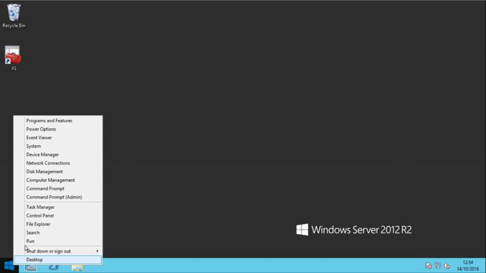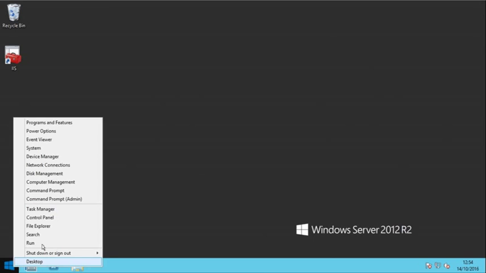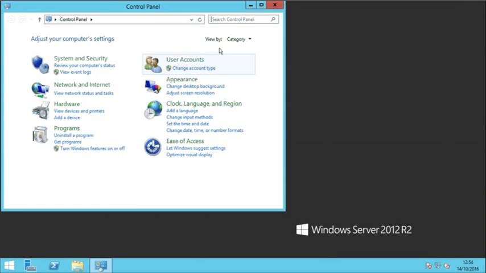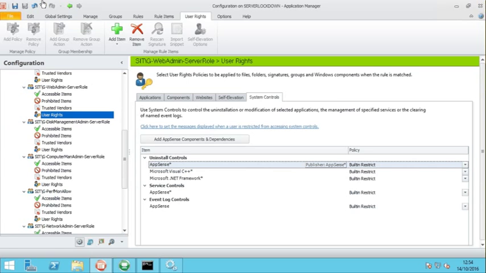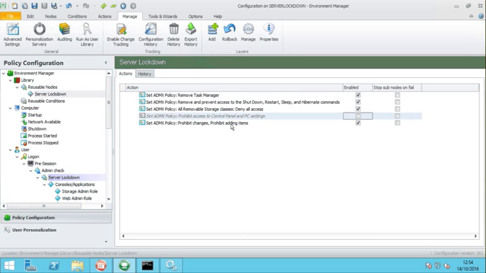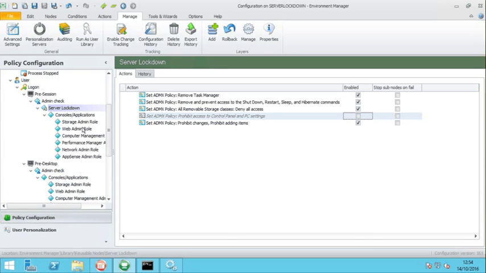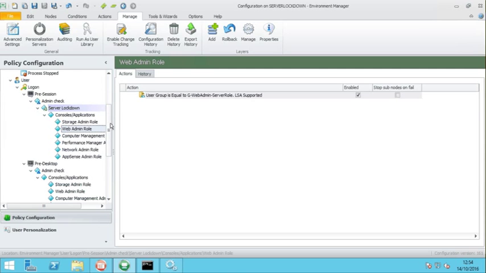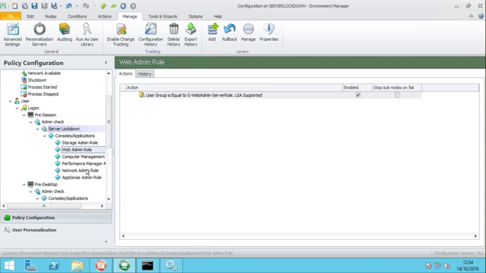You can see I did launch computer management, but you can just choose to block that using Application Manager. Again, control panel, possibly a better way of doing that, if you want to block that, is to use the option that you have nulled there. If you want to do that, that's optional, and that option would probably be best added under specific roles, because things like the network admin role will possibly require access to the control panel items that blocks.